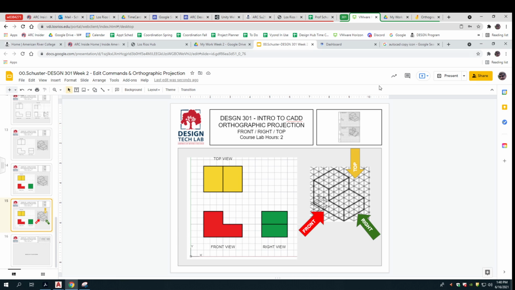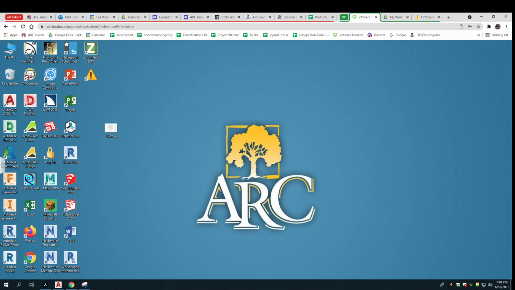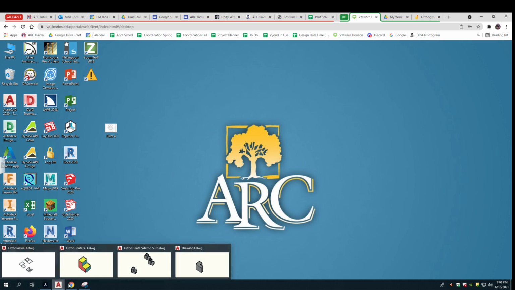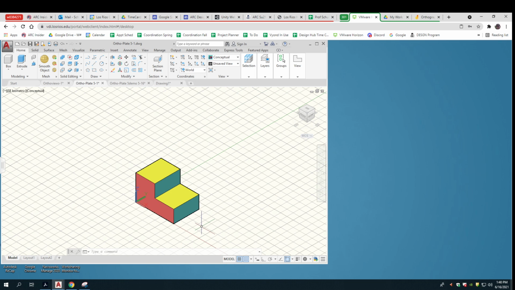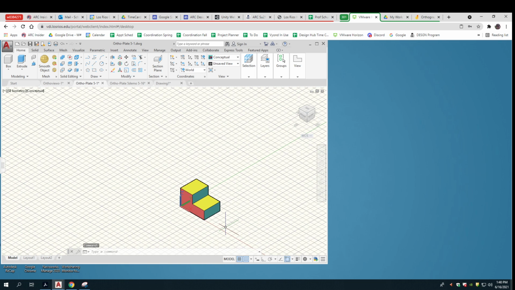I'll show you just really quickly because it's cool. A thing that you could do, and this is easier in Inventor, but we can do it: let me explode this. Maybe it is exploded already. Yep.